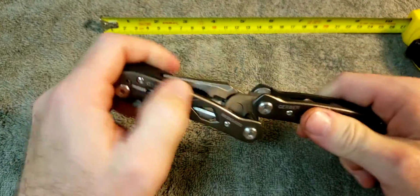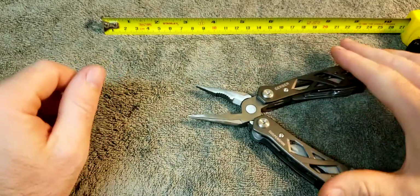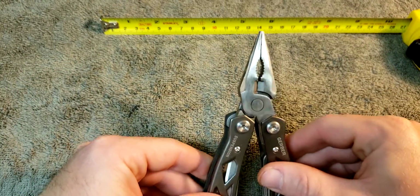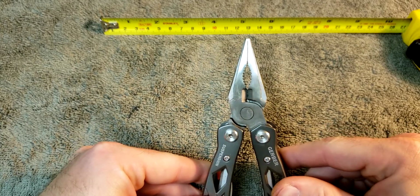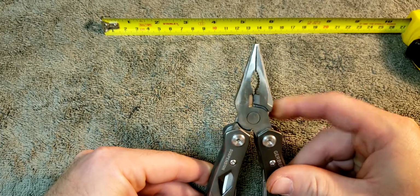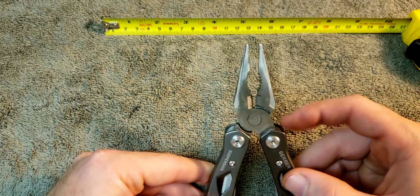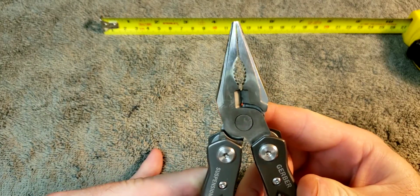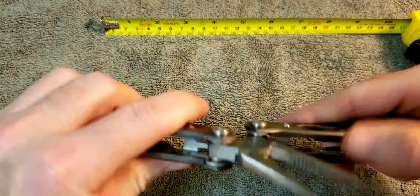Then the main reason that you buy multi-tools like that is pliers. Pretty decent needle nose. It does have your place to grip some things. And then you have your wire cutters and kind of a wire stripper in there. I don't know if you can see that there. And these are a little rough.